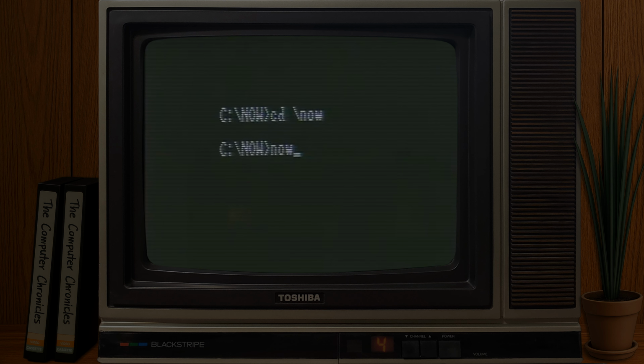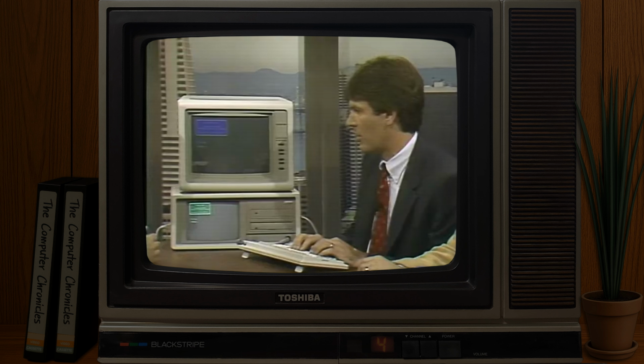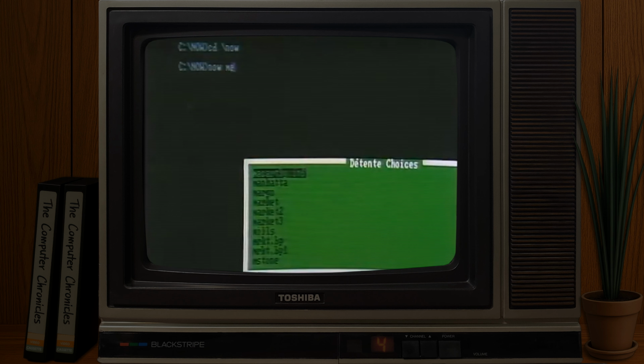Is that the clairvoyance element you're talking about? That's a clairvoyance element, and it's actually not true clairvoyance. What it's doing is it knows that there's no other file in the system called now, okay? And what I can do in this system is I can actually go out and append a memo that I call memo, and as you can see, a choices window will pop up immediately. And without moving from the command line, I can move up and down this window and see that it isn't in the directory that I'm currently in.